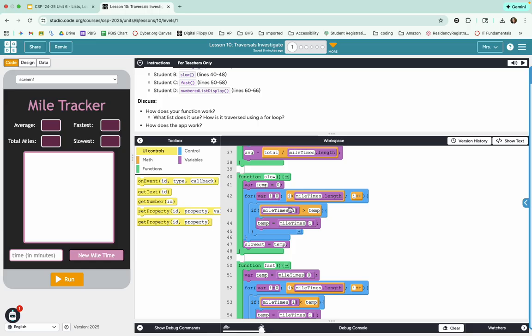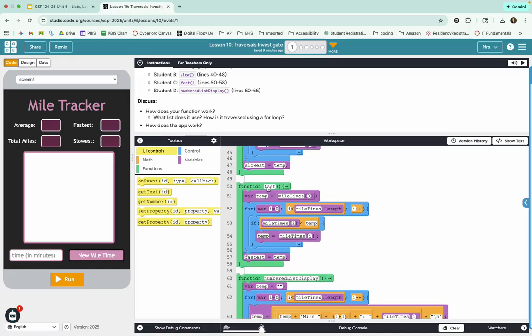If the value on the list is greater than what is stored in temp, we replace what is stored in temp with whatever is at that index value on the list. This is similar to what we did in class with the maximum number. Once we get done looking through every single index item on the list, we update the slowest variable, which is a global variable up at the top, with whatever is currently stored in temp.